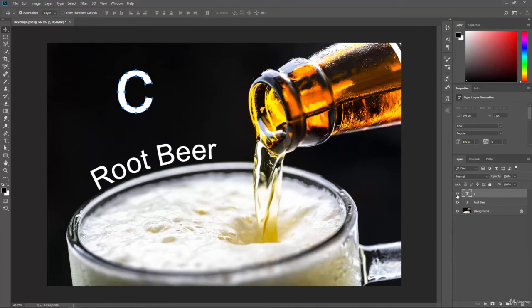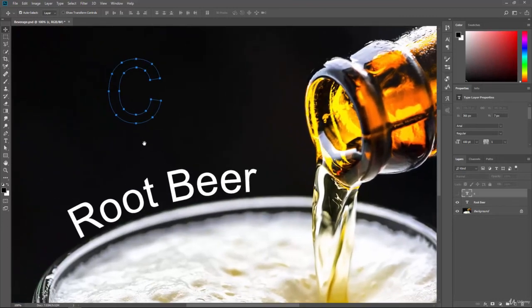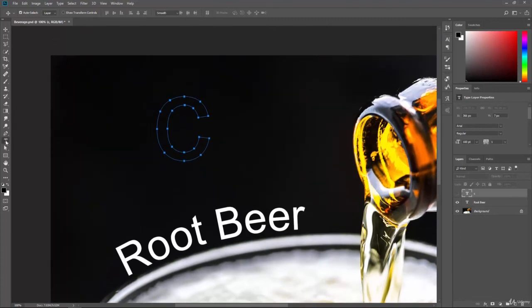So let's go ahead and hide that character, the actual text layer, so we don't see it. I'm just going to hide it for a minute. And that gives us the ability to work on this. I'm going to just zoom in here so it's a little easier to see. And I'll get my text tool, and the same thing, if I hover around this character, you'll see that icon change to the squiggly line.